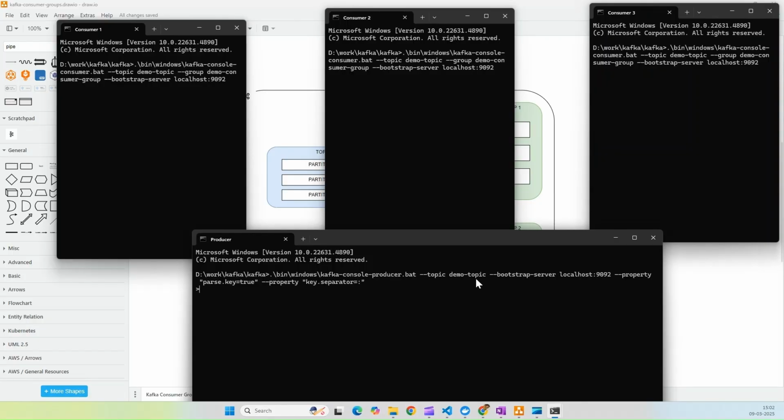So here I'm producing a message to the topic demo topic with key, and the colon will separate the key and value of the message. Say the key is 01. I'll produce message 01.